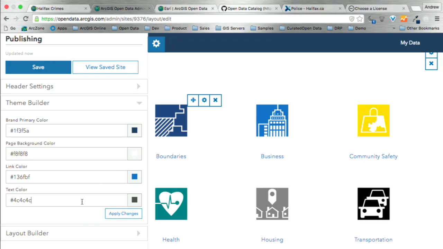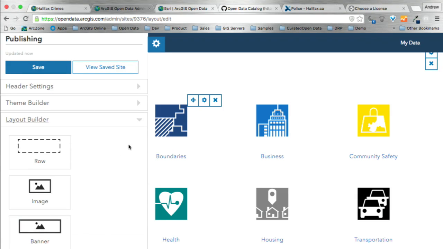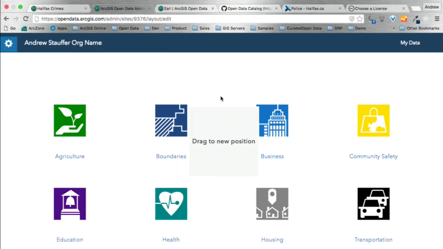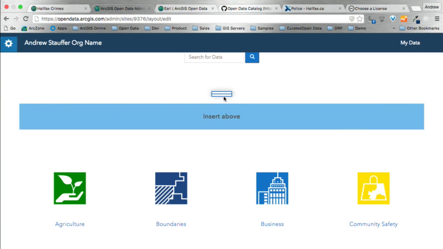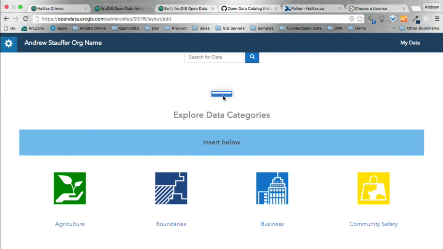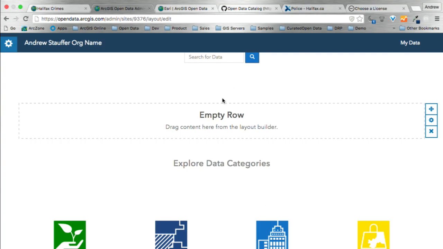Change the link color, the text, and so on. Now, the next interesting part is I've set that style. I know that I have all these rows and these configurable things. Now I want to start adding in some of my own. Well, the base of this always starts with a row. So I can take in a row, bring it over here, and I see an option: do I want to add it above or below? This time I'll say above. And there's my empty row.